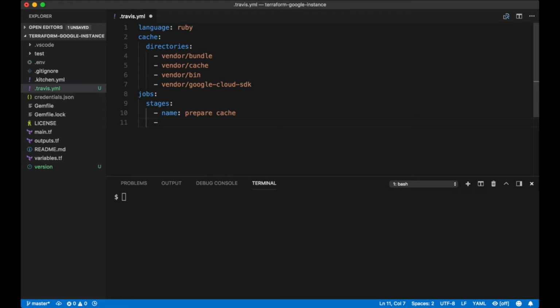Then we'll also need to check for style, just like I showed earlier with Terraform format. And if that passes, then we can go into the bulk of our test, which is going to be the integration test. And the last stage is where we need to tag the version if we end up merging or running a job on our master branch.